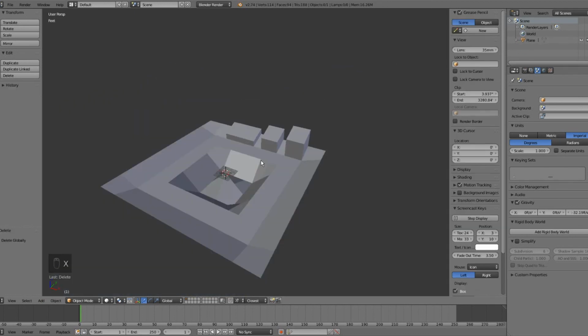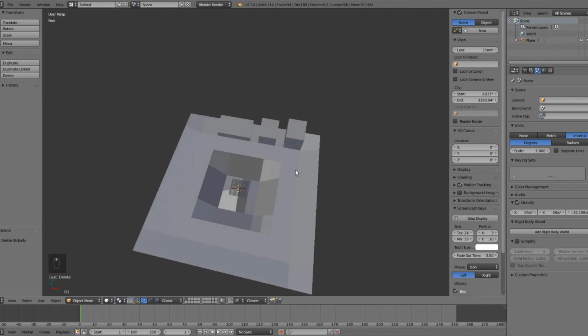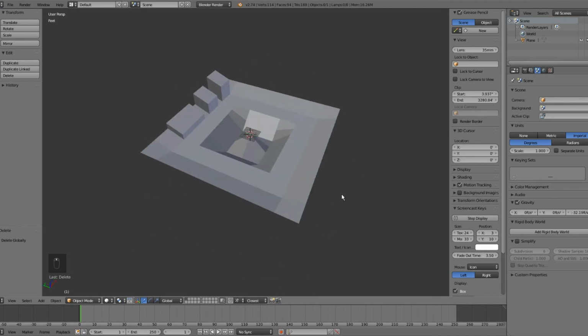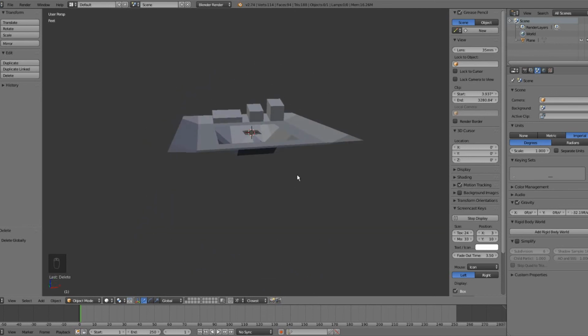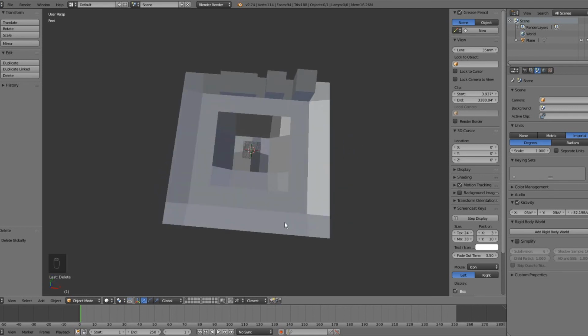So let's move on to texturing, because that's one of the other things that you have to do for Banjo's backpack, because you don't want to be playing in a big white level that you can't really see the difference between stuff. So I do it a little bit different than what I think a lot of people might do it in Blender. My way's pretty quick and easy, so that's got that going for it.